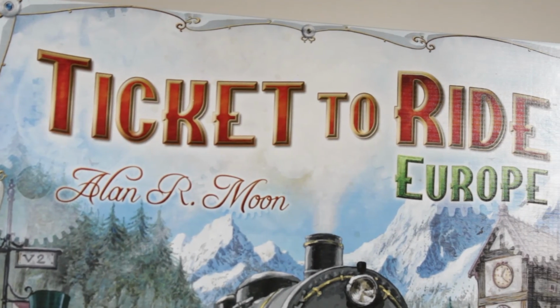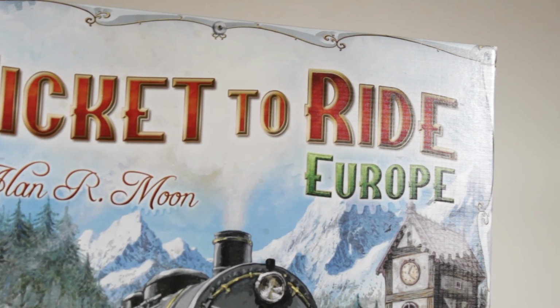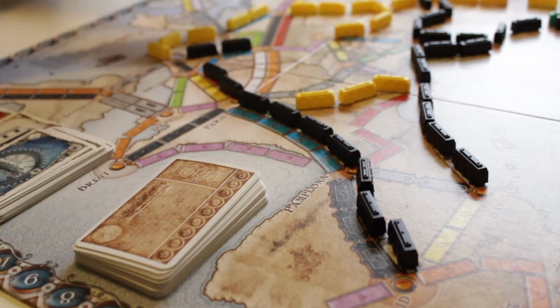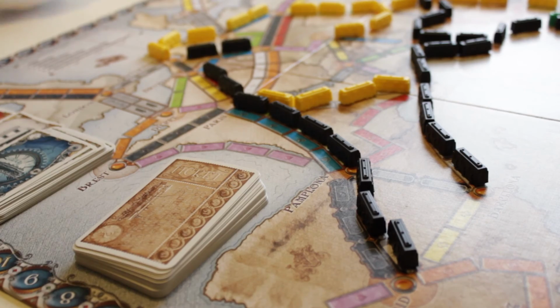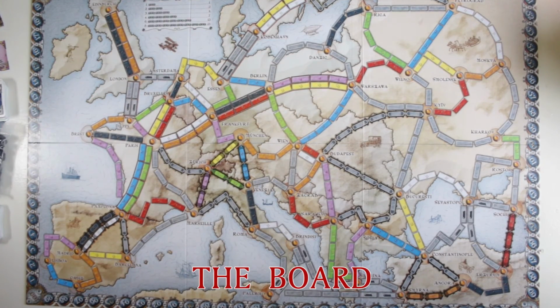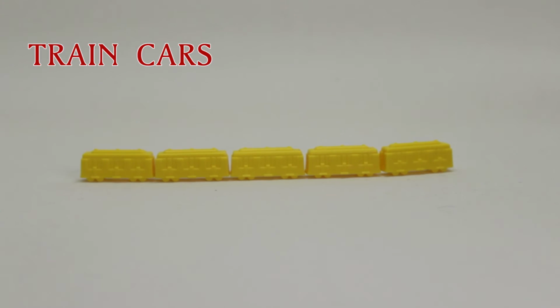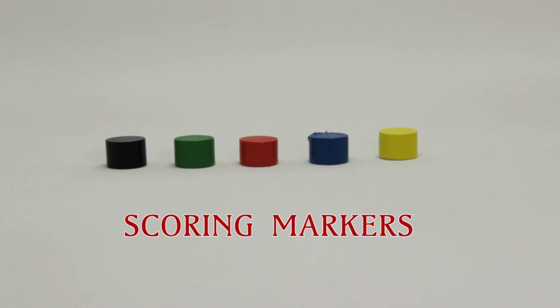Ticket to Ride is a classic Euro-style board game, in which the object of the game is to score the highest number of points by building routes between European cities. The board is a map of Europe, with routes between cities to show where you'll build your railways. Each player has their own colored train cars they will place along their routes. Scoring markers help players keep track of their score along the number track of the board's border.